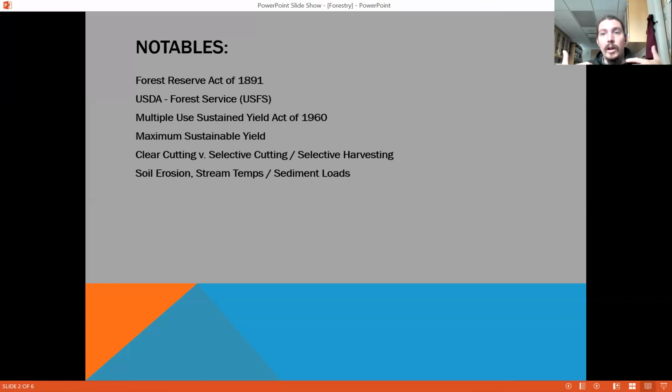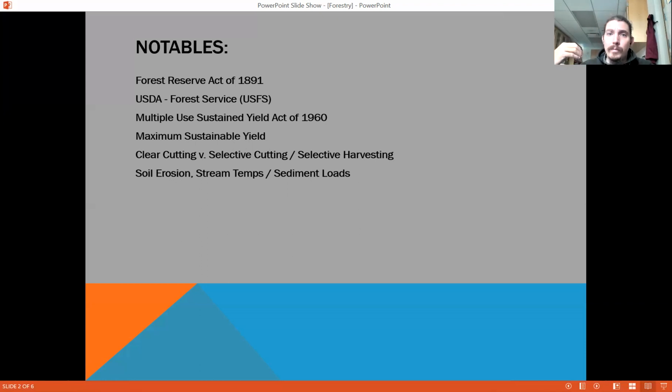There are principles of forestry that you could study at a collegiate and postgraduate level of how to do this in different terrain types and different forest types. It's highly complicated, but the basic idea is selective harvesting says, don't cut them all, leave some there in order to provide services that are good for humans, that are good for the environment, and that potentially allow the forest to recover better.